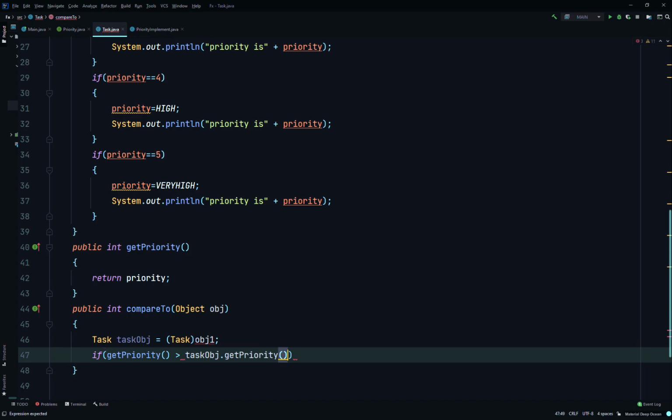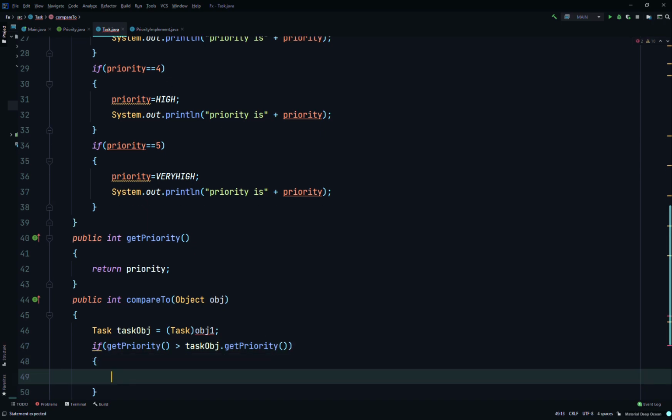Get task obj is greater than task obj dot get priority. Then return 1.